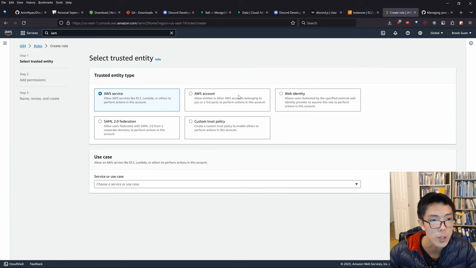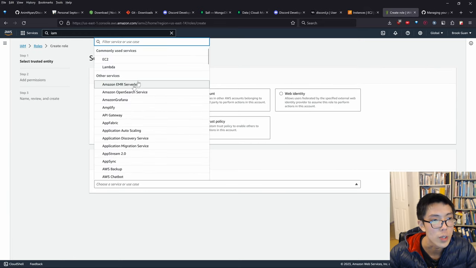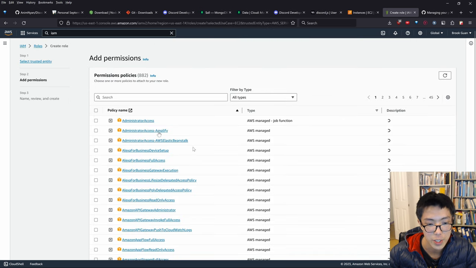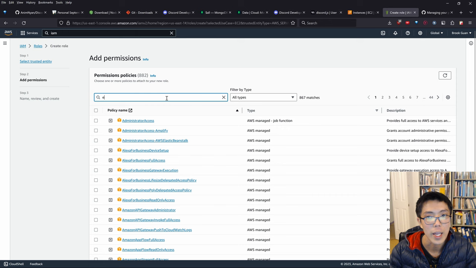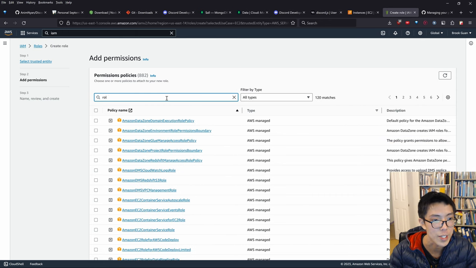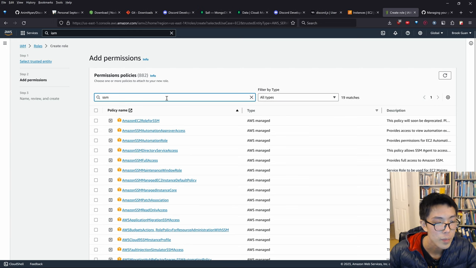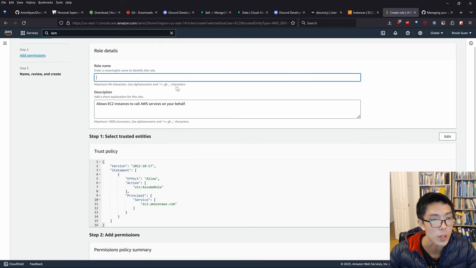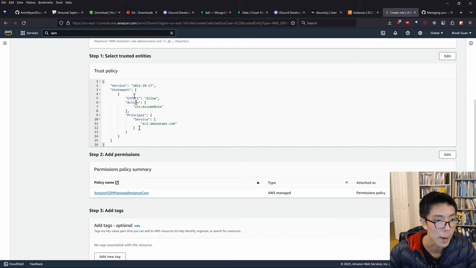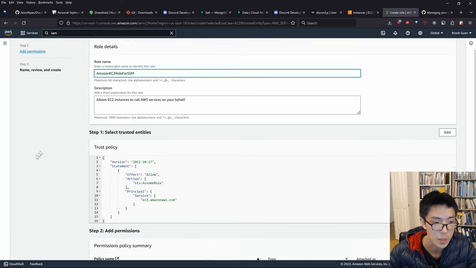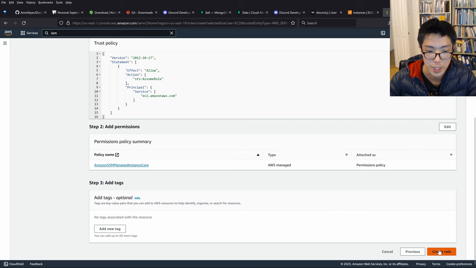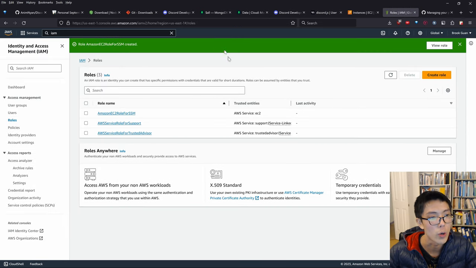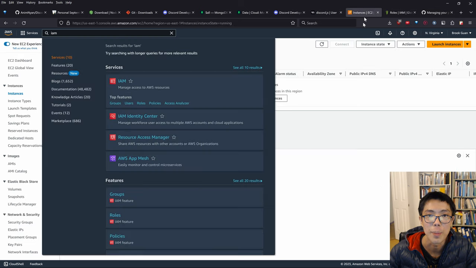I'm just gonna create a role here, for EC2, doesn't matter. And next, I'm just gonna attach the policy for SSM: AmazonSSMManagedInstanceCore. So I'm gonna attach this policy directly. And I'm just gonna call this Amazon EC2 role for SSM. This just allows for SSM access, which allows us to access the instance in just another way. It's optional, you don't need to do it, but it makes our lives easier if we need to debug anything.